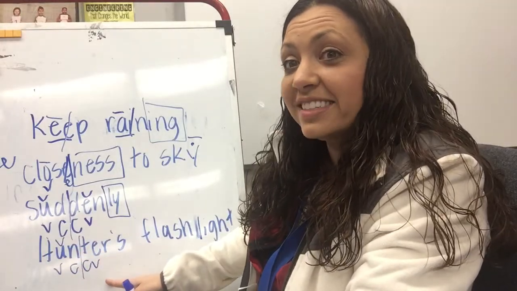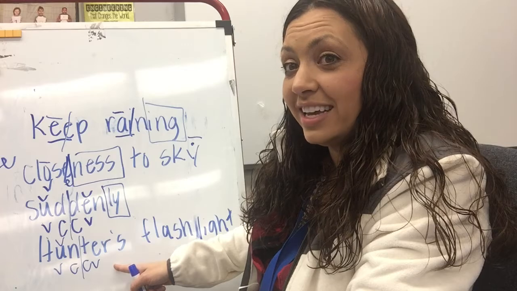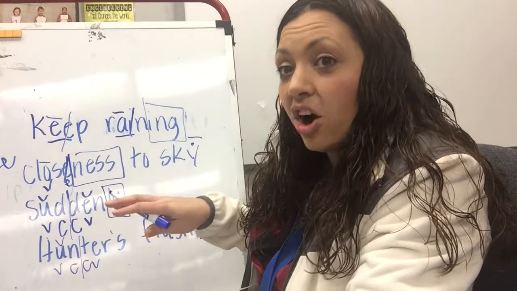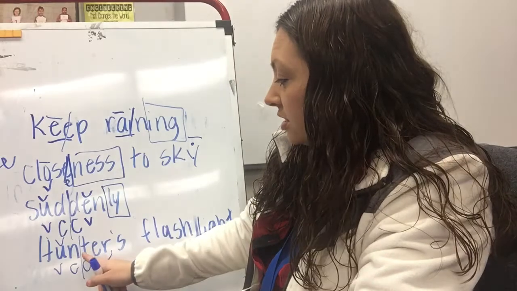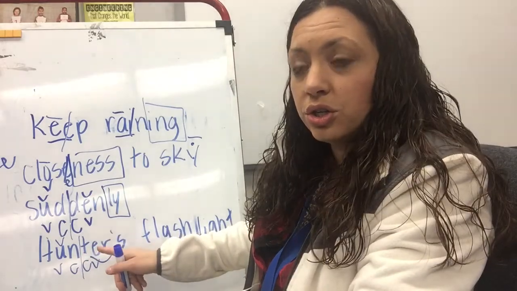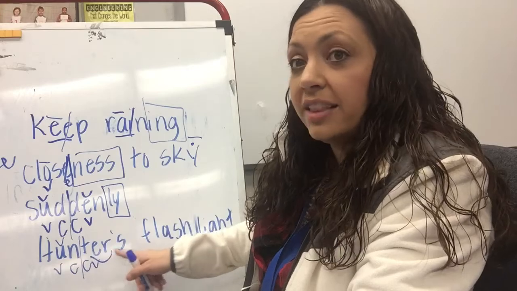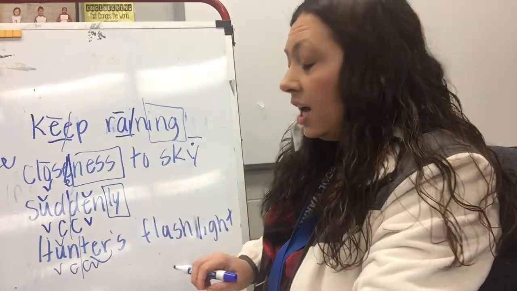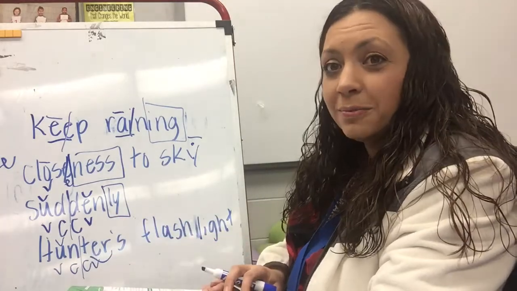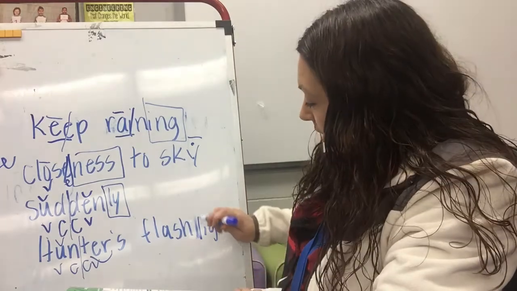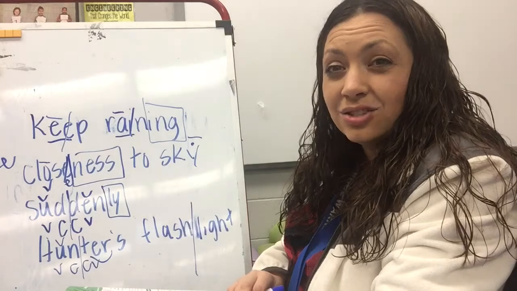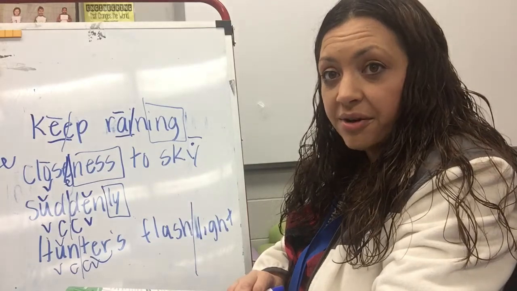And then let's look here. E's my vowel, but it's got that bossy R behind it, so that's going to be that ER combination. So I'm going to hook them together underneath, okay? So t-er, ter. So hunter, and then add the S, hunters. Hunters, and then let's look over here. This is a compound word, okay? So I'm going to break it apart with that line so that I can look at each word separately, okay?